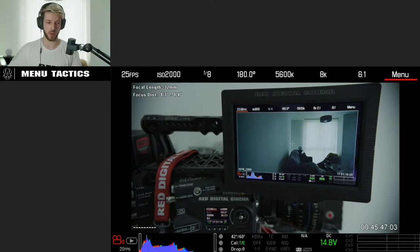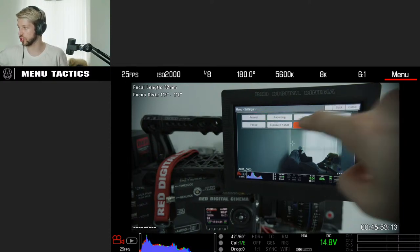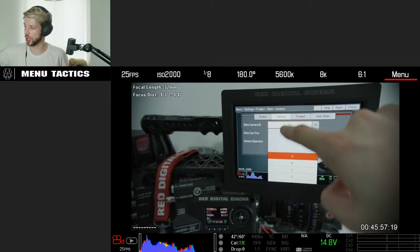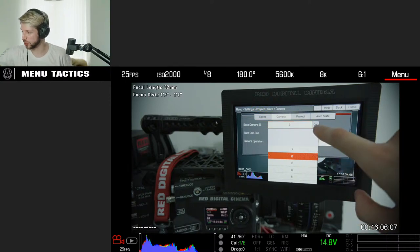Right then, the card is now mounted, and there's two things we need to do before we start copying stuff over. We're going to come into our project setup, go into Slate, and assign our camera letter. So on this camera, we assigned it to A. Just make sure it's not called A again, so there's no duplications there. We're going to assign this one to B.